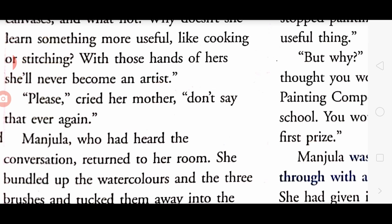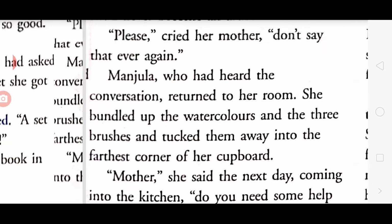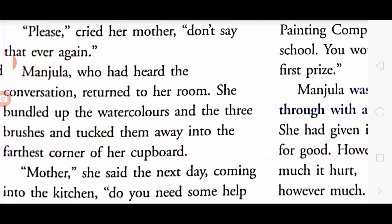Manjula, who had heard the conversation, returned to her room and bundled up the watercolors and the three brushes and tucked them away into the farthest corner of her cupboard. Manjula had overheard the conversation between her mother and father, and after that she went to her room and put away the watercolors.